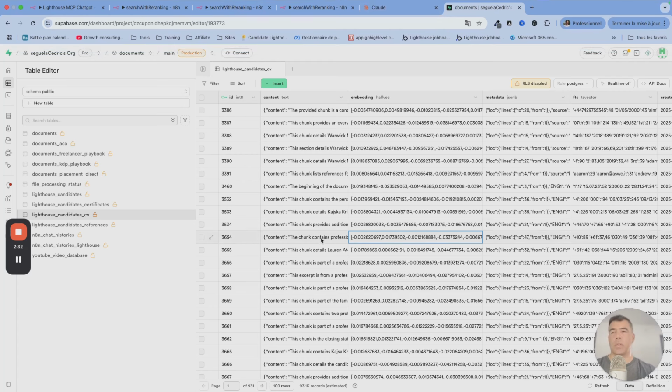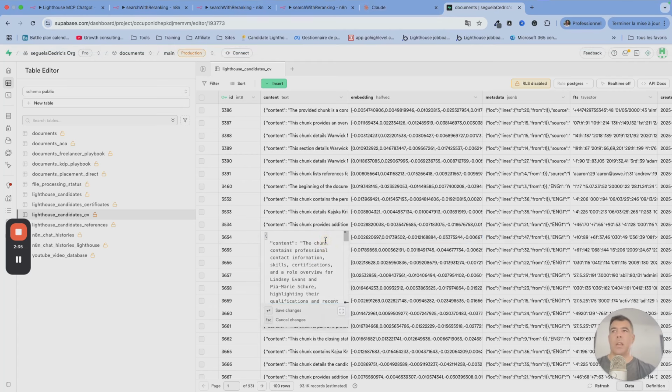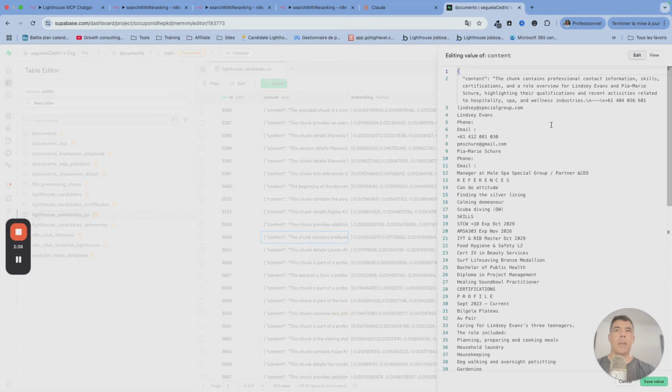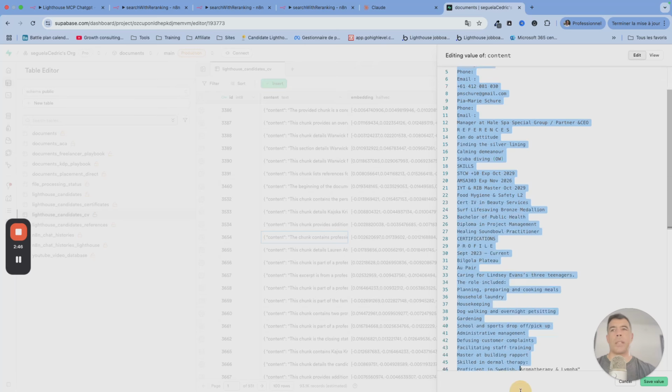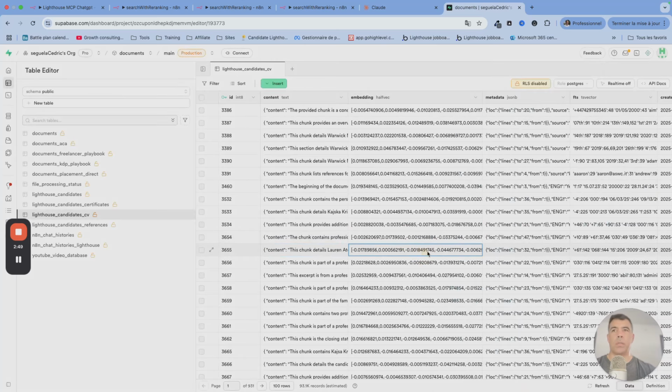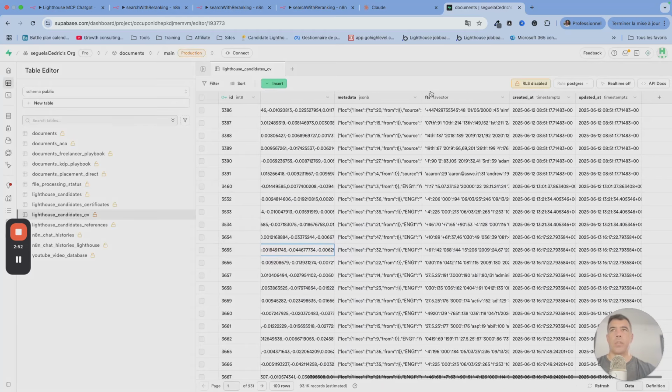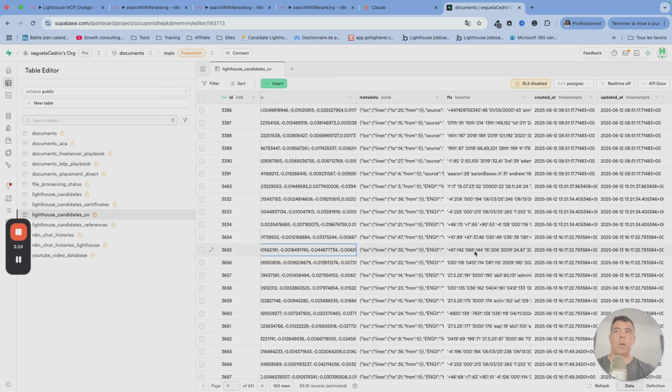So first of all, when you are embedding the data, you need to do what we call contextual retrieval. So you'll provide a short summary of the actual chunk and then the chunk itself. Everything gets converted into a suite of numbers. And here you also need to have a full text search capability. This is for keyword search and this is for semantics. Really important because I'm going to show you a concept called hybrid search, which combines the power of semantic and the power of keyword search in order to retrieve the results.